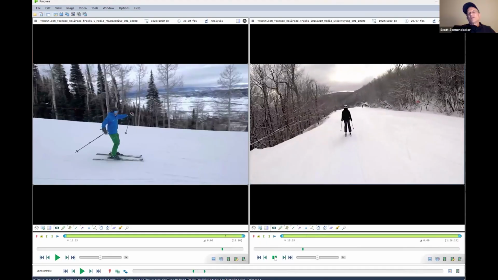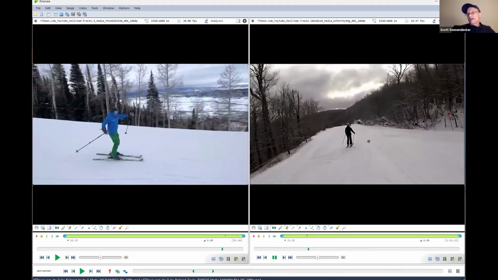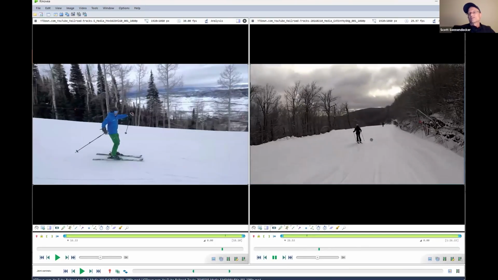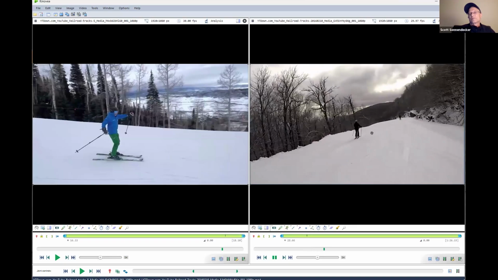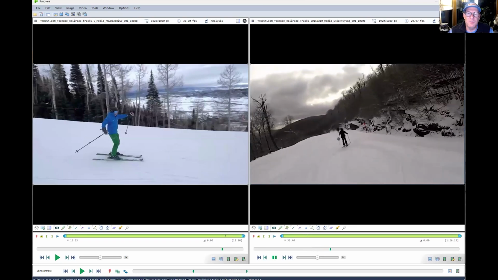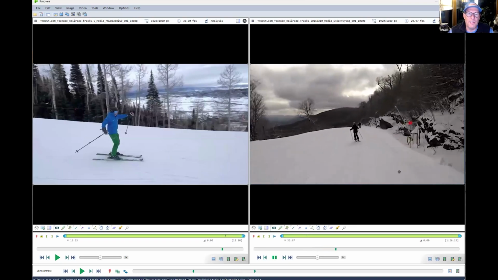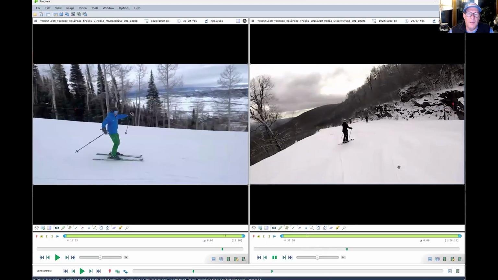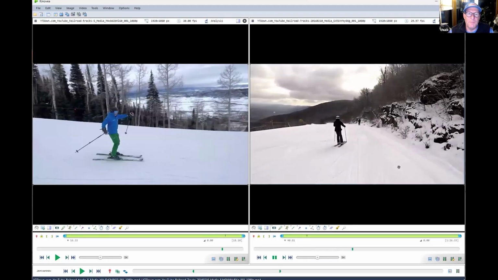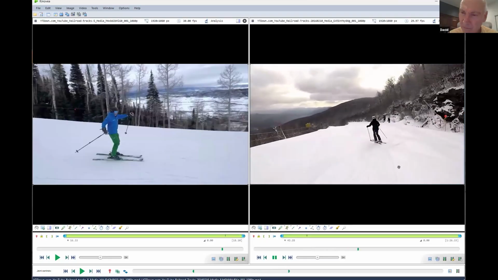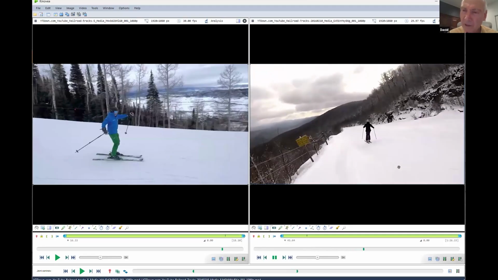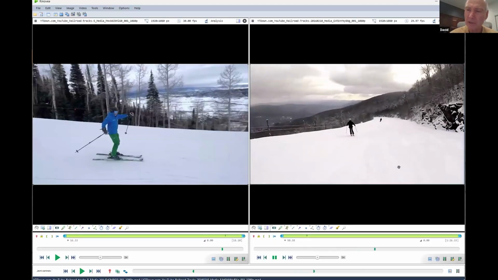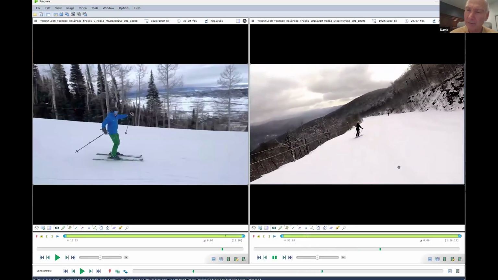It looks like she tries to tip her outside leg, but she's balancing on her inside, which is a flatter ski. And she skids because of that. What does she try to do in order to get on edge? Is she starting to use her lower legs? No. It becomes an inclination move. She's not using her lower body. Maybe she needs to flex more to be able to create more edging angle.